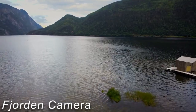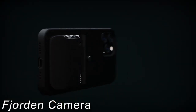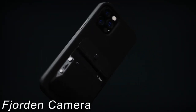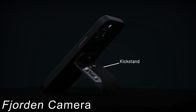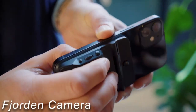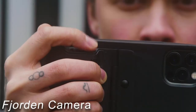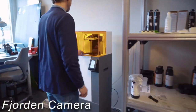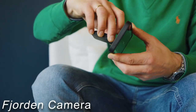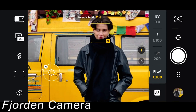With Fjorden, the first professional iPhone camera grip that can be carried in a pocket, you'll never miss the ideal image. When shooting travel, portraits, or street photography, Fjorden enables you to realize your creative ideas. Fjorden adds professional quality camera controls to the phone in your pocket, which already takes high quality pictures. The patent-pending Fjorden design is the first pocketable iPhone camera grip with various physical camera controls, and it is only 10.7 millimeters deep. You can always carry a professional camera with you because of the depth of the case. When combined with an iPhone 12 Pro, it is the same depth as the Apple AirPods case and is guaranteed to fit in a skinny jeans pocket.